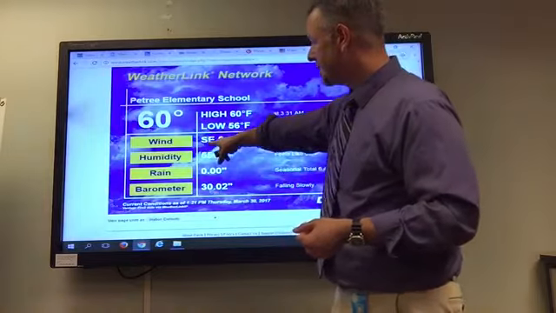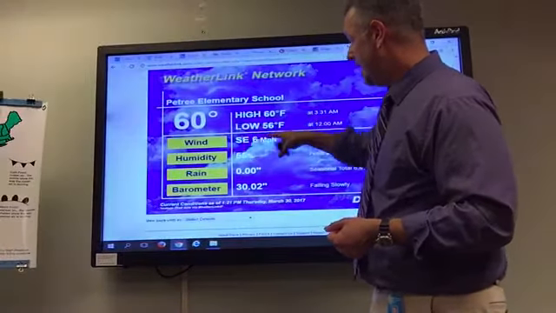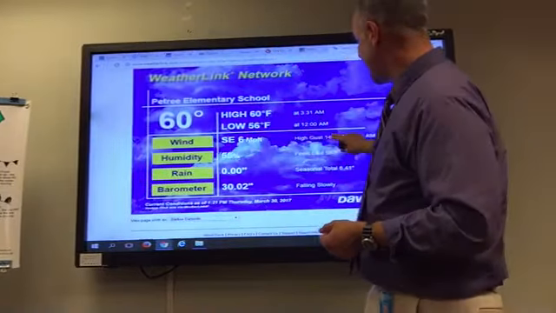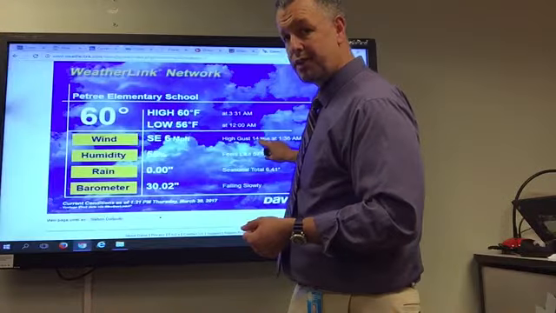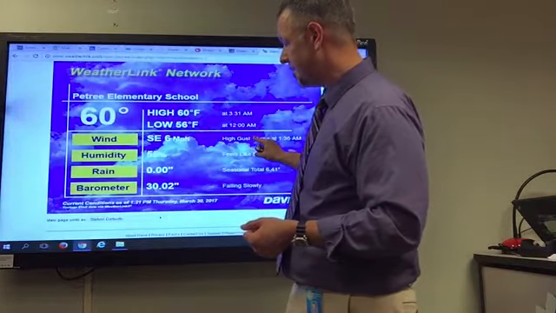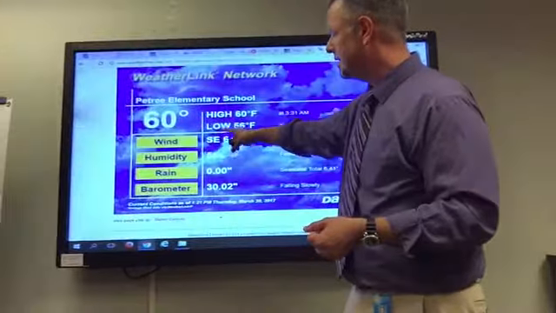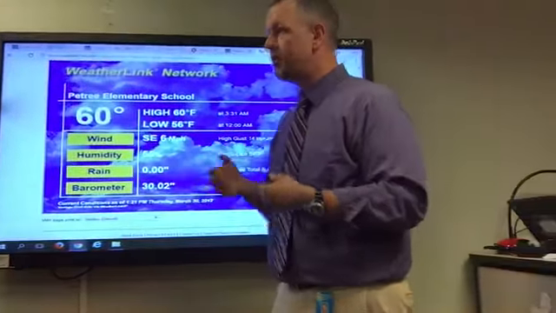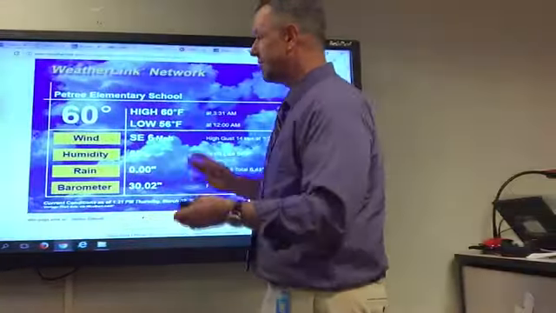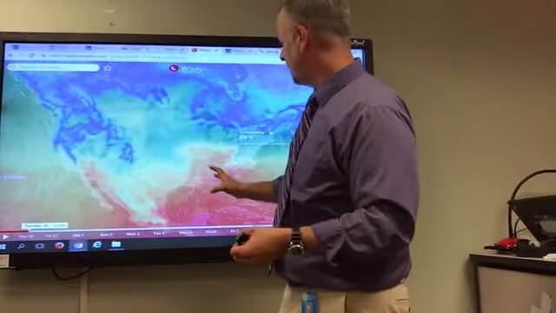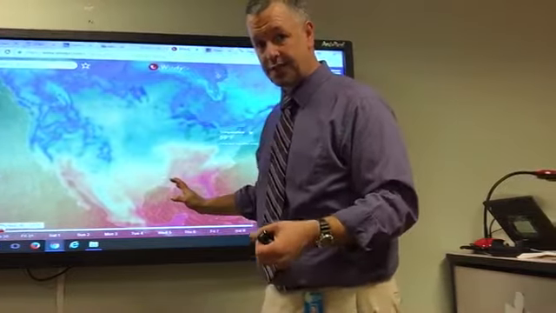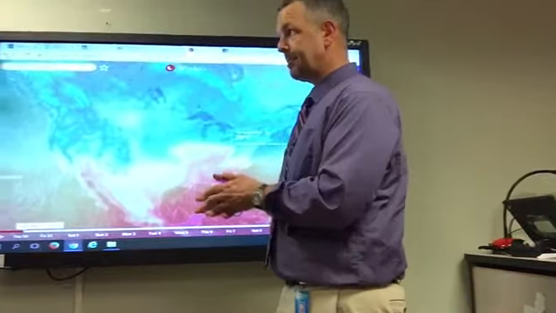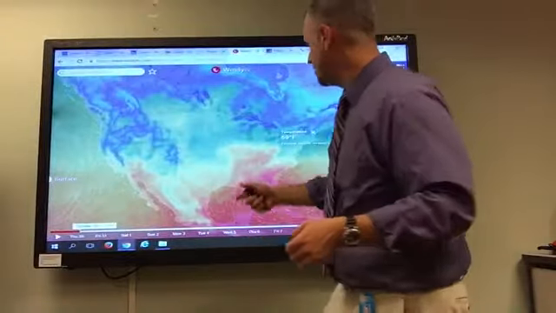We have our wind direction at southeast, and it's coming at 6 miles an hour. This tells me that I had a gust of 14 miles an hour recently. So we have that information as well. Coming from the southeast, why is that important for what we have right now? We know that our weather travels from the west to the east. So I'm going to pull up this windy map. This is a map that's on Haiku that you can pull up and has lots of different features for us to look at as we're predicting as well as showing information.